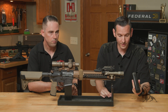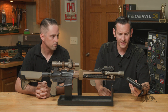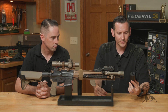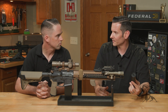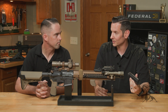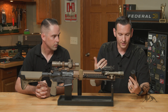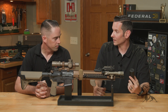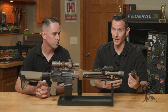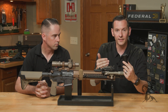If those are the things that are important to you — you're not looking for something ultra lightweight but you want something extremely durable — then Surefire suppressors are the way to go, especially when shooting something belt fed. I'm going to go straight for the Surefire suppressor every single time because I know it'll take it. And it'll keep running with the gun, because a lot of times you put a suppressor on something and it's time to run full auto — that changes things dramatically. But with the flow-through technology, it's a lot less of an impact.